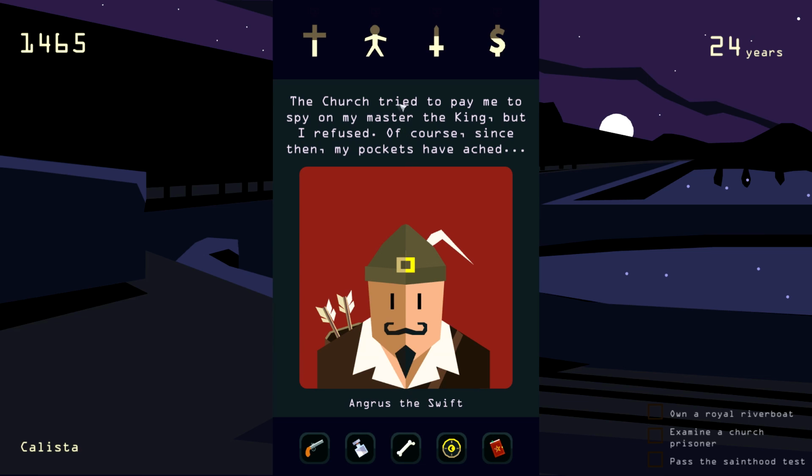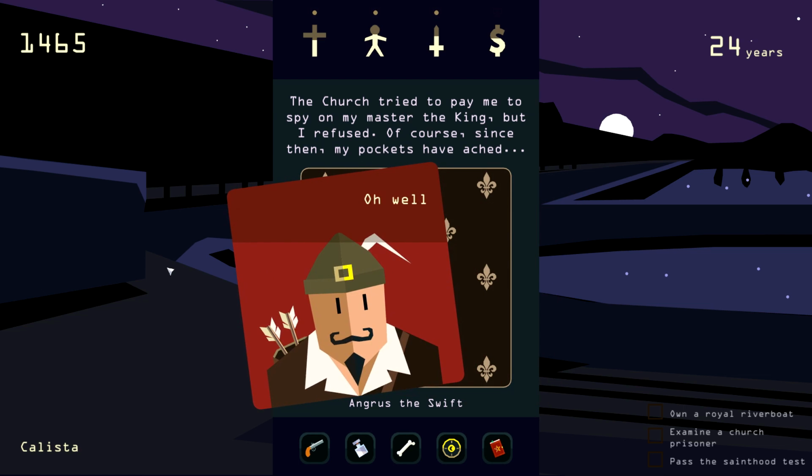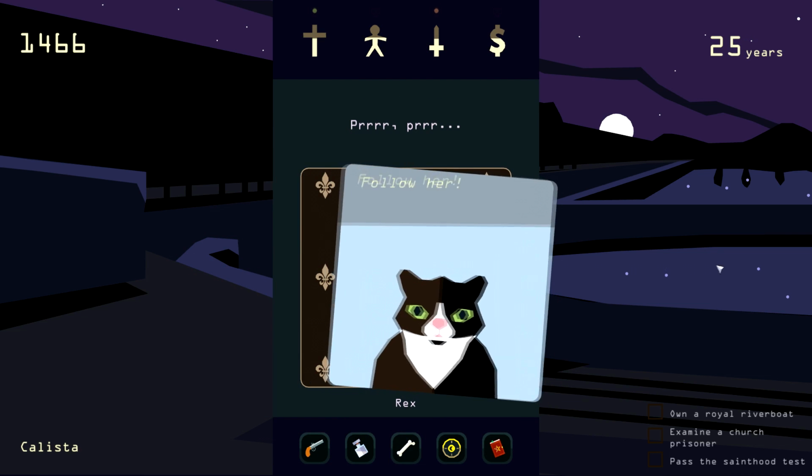The church tried to pay me to spy on my master the king, but I refused. Of course, since then, my pockets have ached, so I could give him some money. Church probably won't be happy. Oh well. Nah, let him roll it.